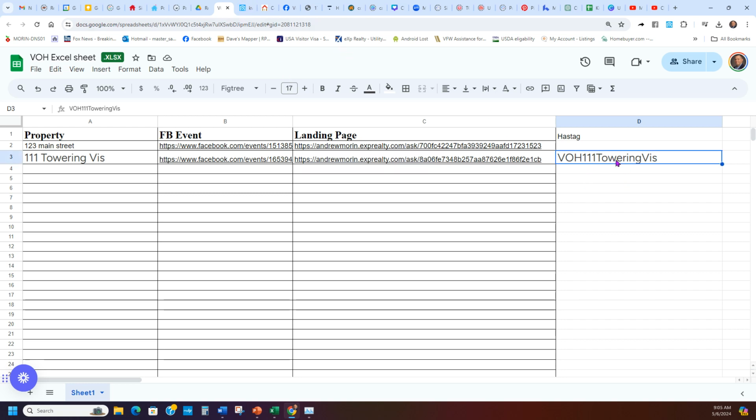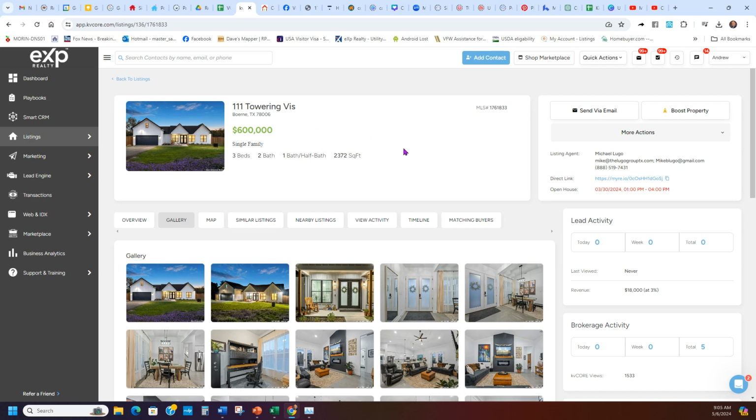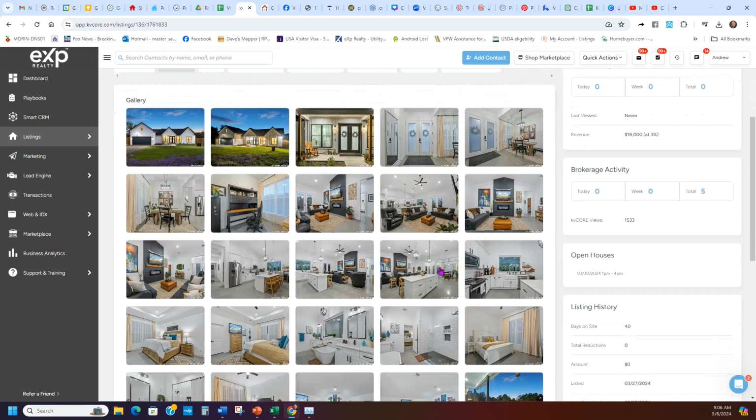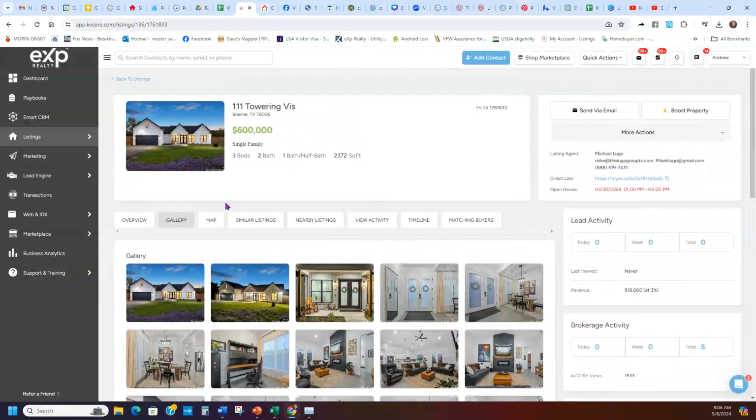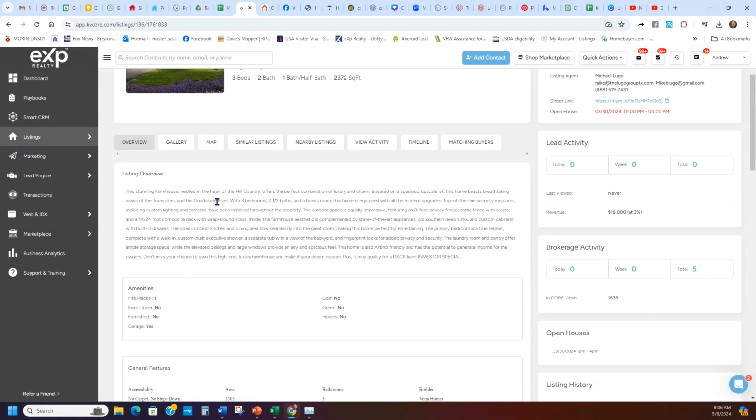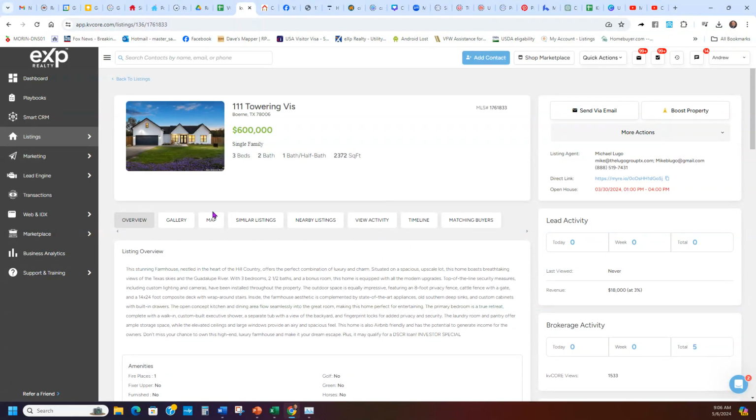So then you're going to take this hashtag, because I know people who come to this open house are looking for homes in Bernie at 78006, around nice homes, 600,000. You can see it's a pretty nice house, and it's out here with this beautiful property. And then if you want to learn more about it, you should know all about it. When you look at it, it's a very beautiful home. Great deck, everything. And it also qualifies for an investor special if you need to. This is a great property to work with.